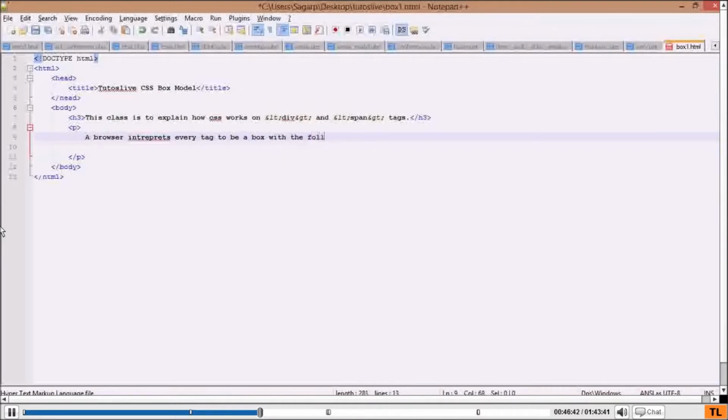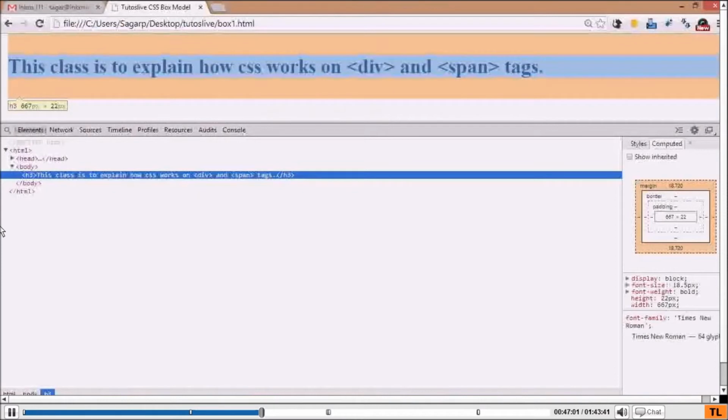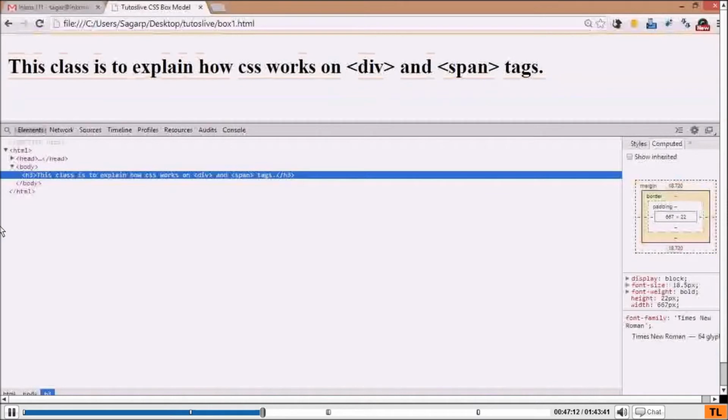Now if you go there and see, this box has a margin. You see the orange color I was discussing previously, when I hover on it, something is in orange and something is in blue. Whatever is in orange is margin. You can see it here, it says margin. And then there is a border. This guy has no border as of now, and there's a padding. This guy has no padding, that's the reason it's not highlighted. But when I go into that, there is something called 667 by 22. You guys can see it. If I go there, it's the content.